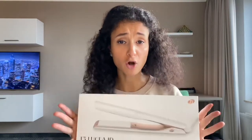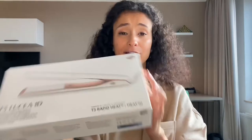And why I'm so curious is because it has a kind of smart technology. That means basically that the straightener will recommend you a heat setting which should be suitable for your hair structure. I'm really curious to see what the product will recommend to me later on, because as you can see, I have really thick curly hair, and I'm super curious to see how the product will make my hair straight. Let's check out the product together, guys.